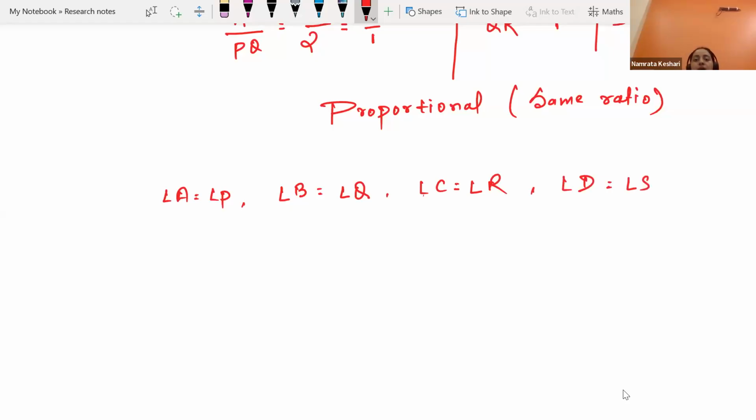Now here we understood that similar doesn't mean that it will be exactly the same measurement. If one of the figures is very huge and another figure is teeny tiny, still we can say it's similar. But we have to check whether the sides just stretch or compress in a proper ratio or not, and also whether each and every angle is the same or not.